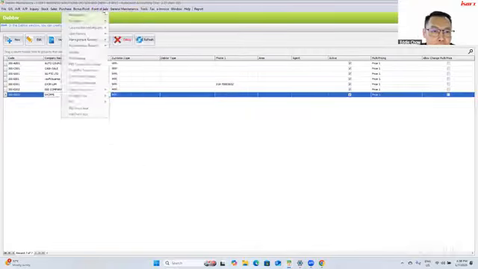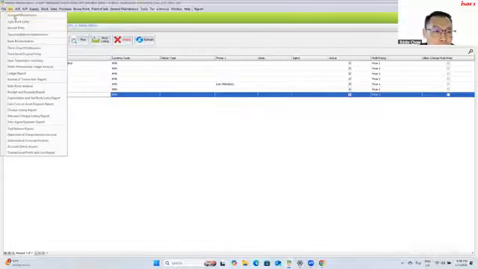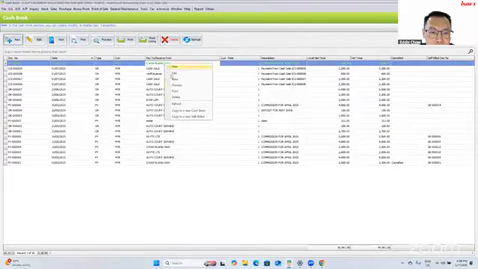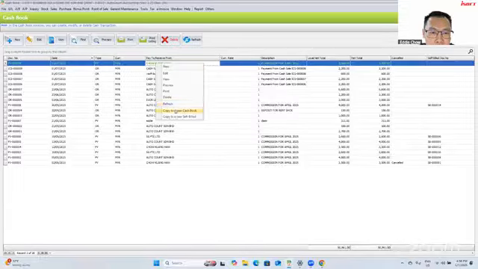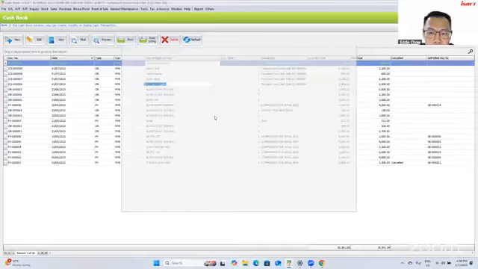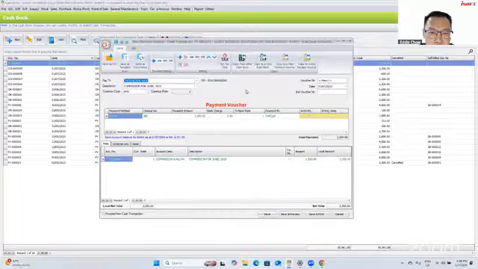Like for example, let's say this one I convert. Okay, I do another one. Cash book. I create a cash book.